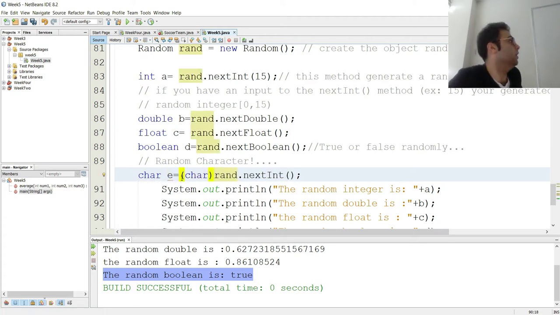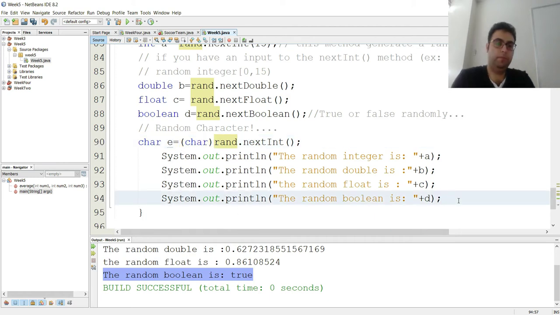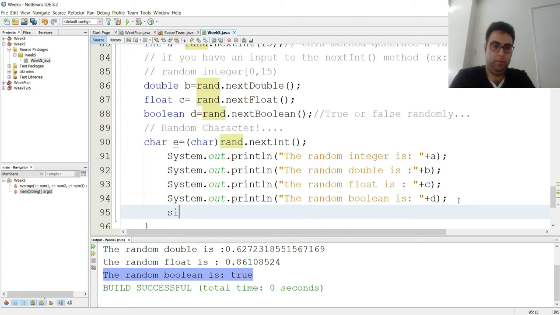So that's what I'm going to do and see what I'm going to get. Alright, let's print it out and see.